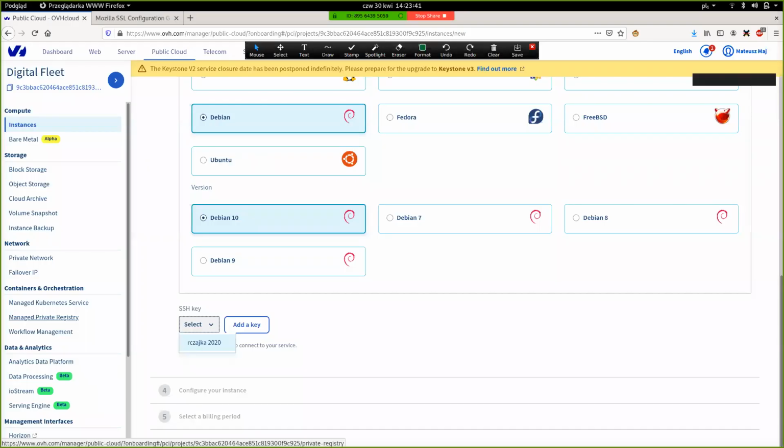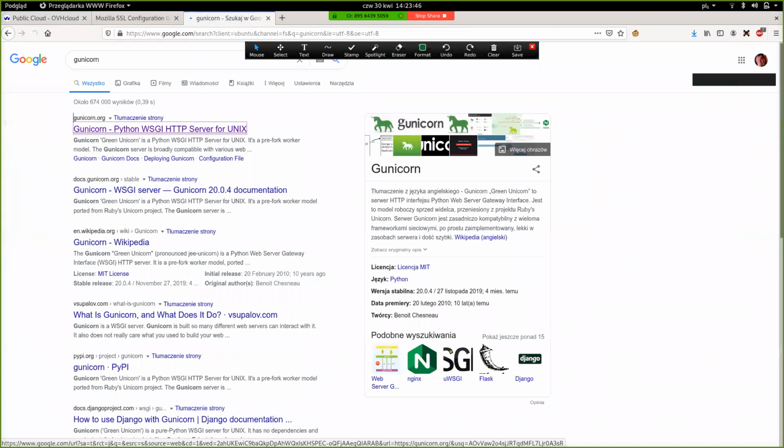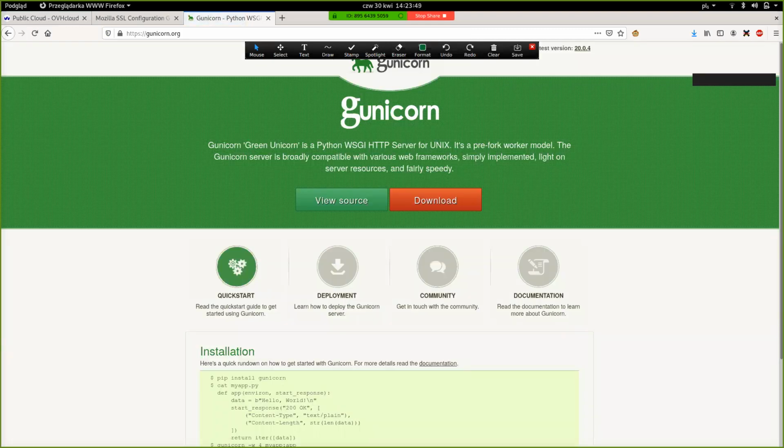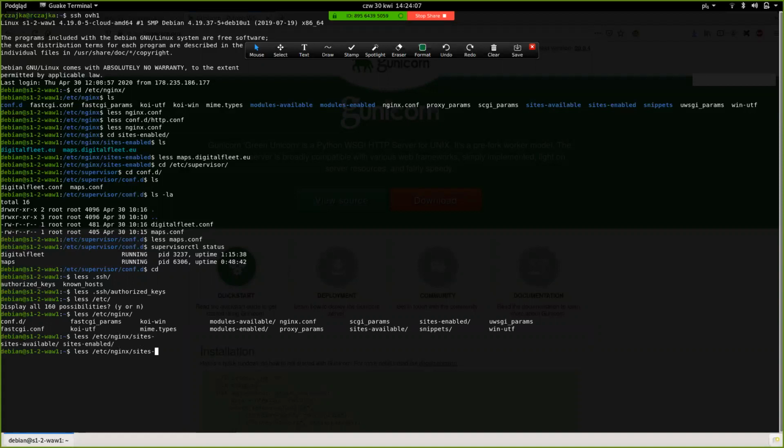Gunicorn is the WSGI server, the thing that actually runs the Python code. And Nginx, or you could use Apache instead of Nginx. Now we are on VPS, but when we are done with the first version, we will probably move to public cloud. So you will have the opportunity to set it up again.